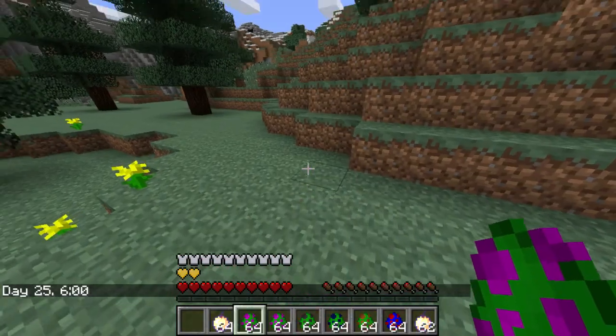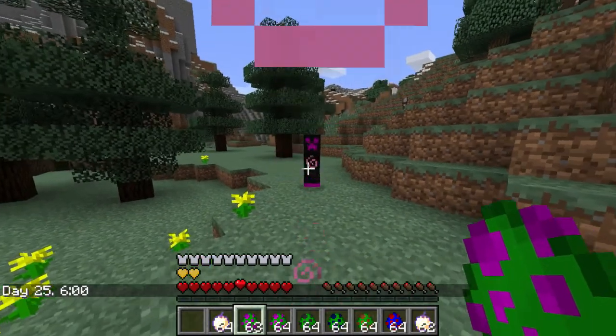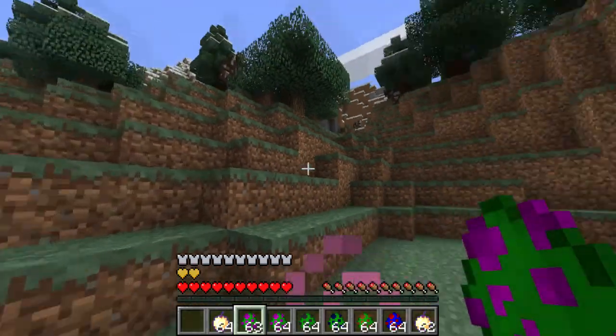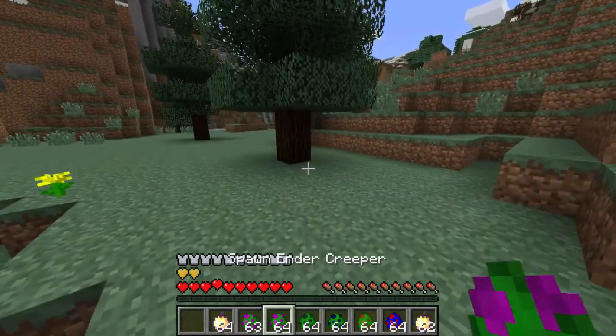So alright guys, I am back with the last set of creepers. The next creeper that we're gonna take a look at is the ender creeper. So this is an enderman and a creeper put together. As you can see, it does teleport like a normal enderman will do. However, this creeper will not pick up blocks like a normal enderman will do, and it does explode, but I'm not going to go ahead and try and get it.